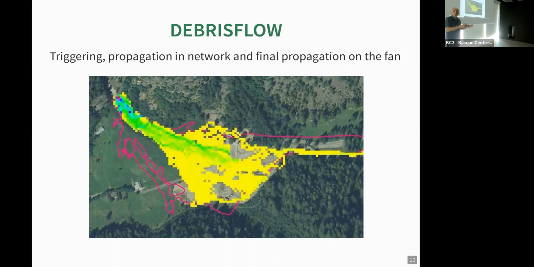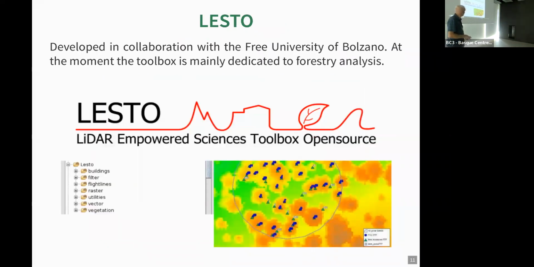It really generates the cone of debris, the fan of debris, and it works by generating the triggering, the propagation in the network, and the final propagation on the fan. It's based on a Monte Carlo algorithm, and as you can see, this is the real and the simulated outcome. It's a simple but quite powerful model.